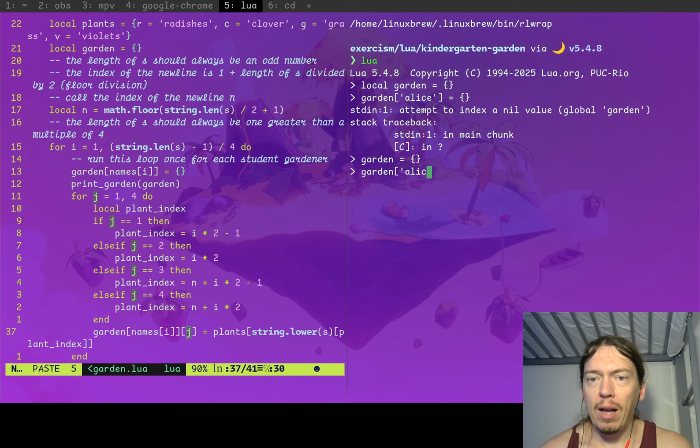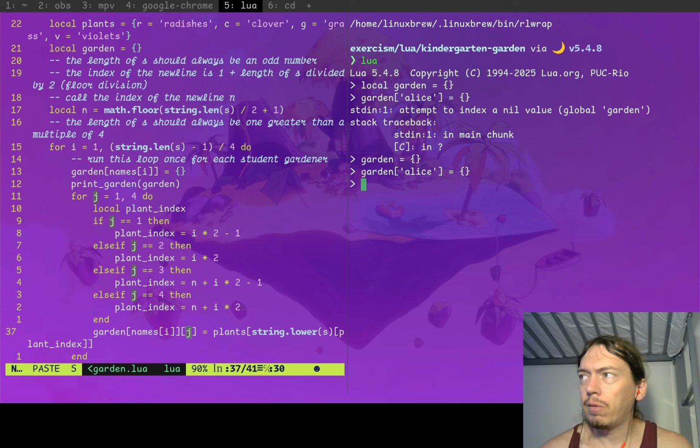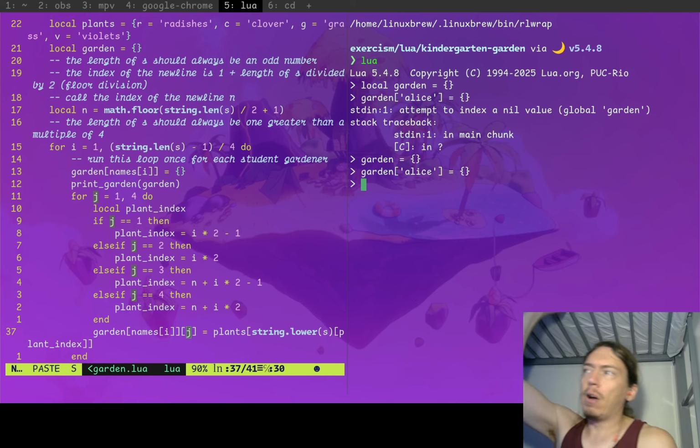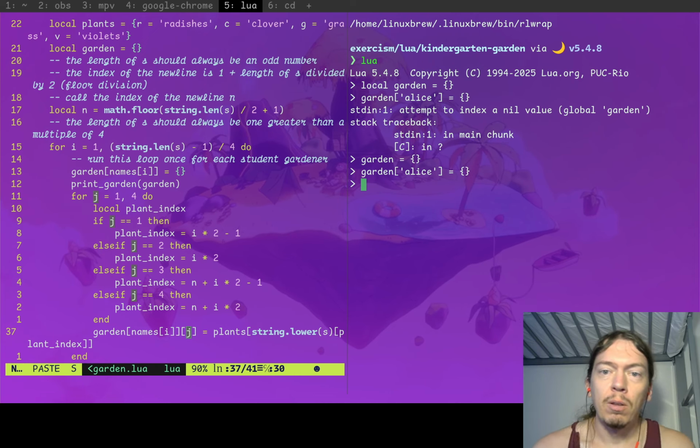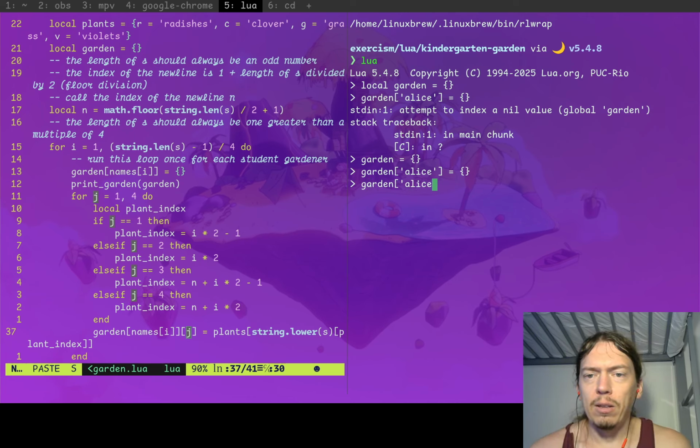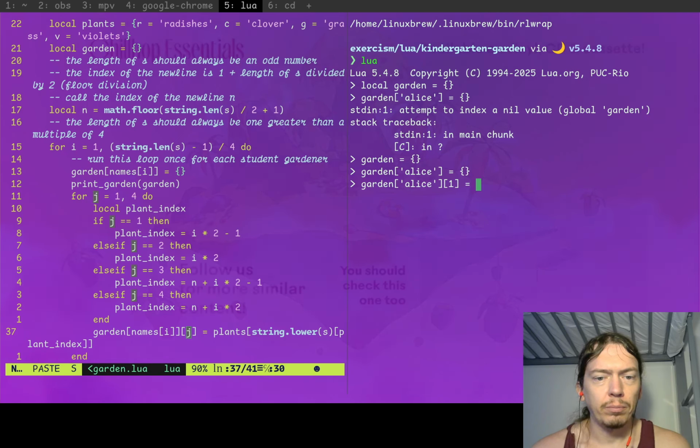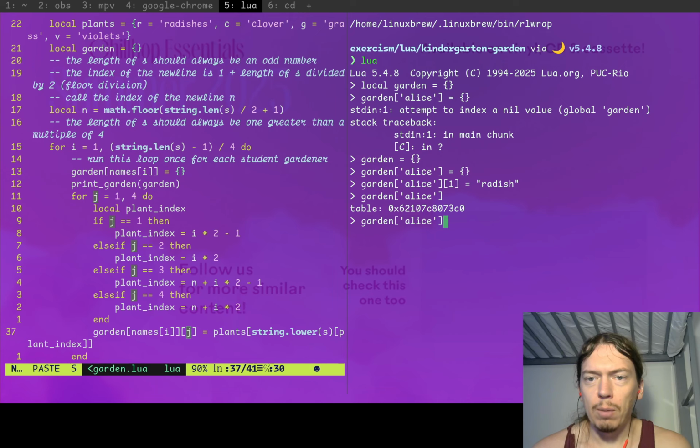Garden Alice. I think it feels like I have made an error with regard to scoping, but we'll see. So garden Alice sub 1 equals radish. Okay, so now if we do garden Alice, it shows table, and it shows the radish there.